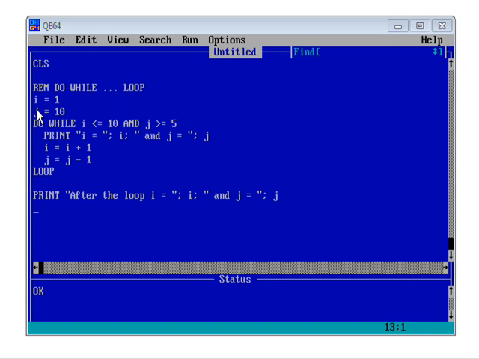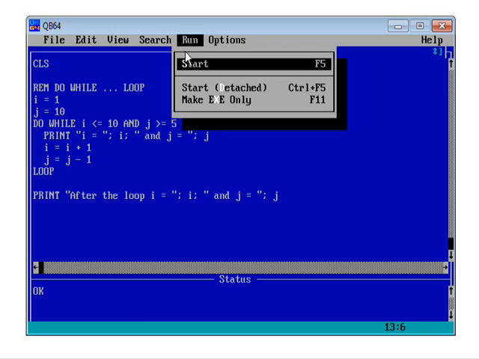So what I've done now is just to add an extra dimension to our loop. I've set up I equals 1 at the beginning, I've set up j equals 10 at the beginning, and we're now doing 2 checks. So we're going to come through the loop whenever the value of I is less than or equal to 10 and the value of j is greater than or equal to 5. It's got to pass both of those tests before it will go into the loop and do that bit of code. Obviously we have to increment I and mess around with j. So in this case I is looping up from 1 to 10 and j is looping down from 10 to 5. But it'll dive out of the loop as soon as one of these conditions isn't met.